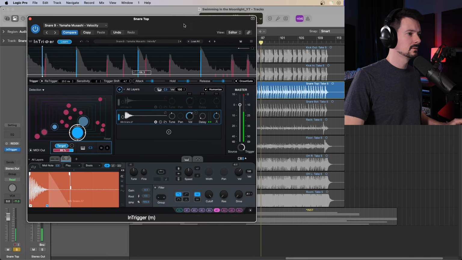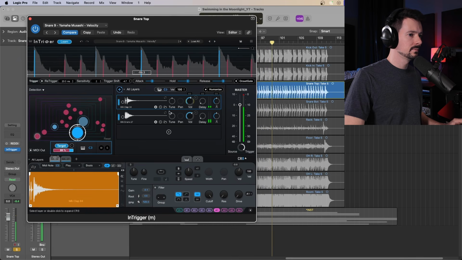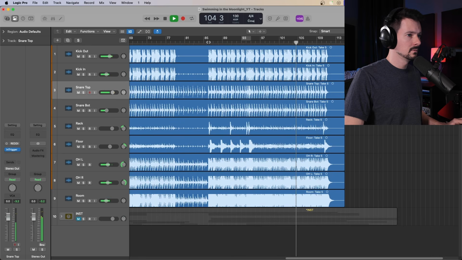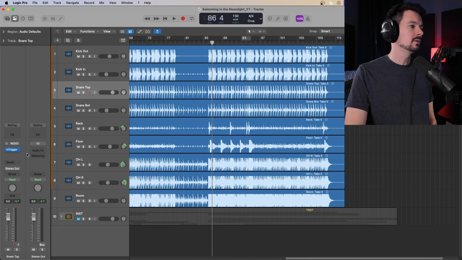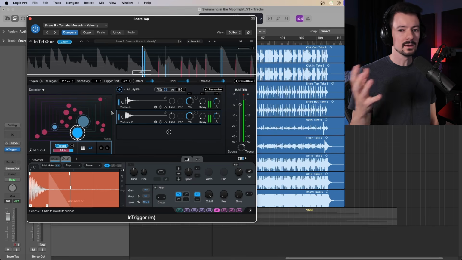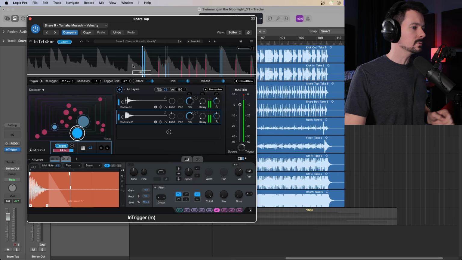Yeah, way cleaner. Pull the volume of that down a little bit. It doesn't sound exactly how I wanted it to, but that's a good example of how you can just make your own custom sounds and layer. It doesn't have to be a real sounding snare drum, just for what it's worth.